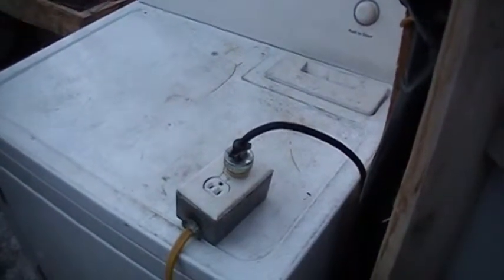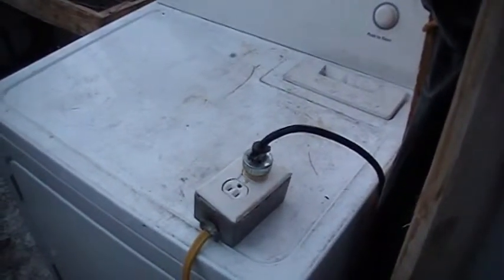I thought that was a pretty good deal. The only thing I've added is the stove pipe on the back of it. I know it looks horrible — it's a nasty old dryer top. It was sitting outside. Like I said, it was free. Those marks aren't really dirt; if you look really close, them are rust marks. It had a pretty rough life before I got it. It ain't much better sitting in the greenhouse because everything gets thrown on top of it — it's a catch-all until my wife wants to dry clothes.